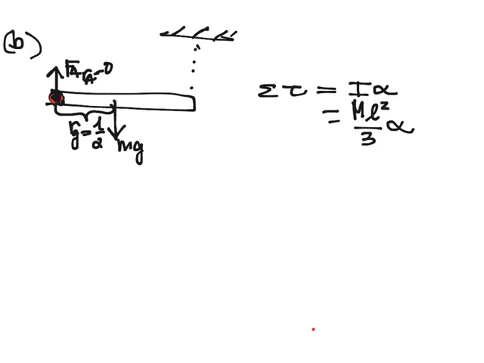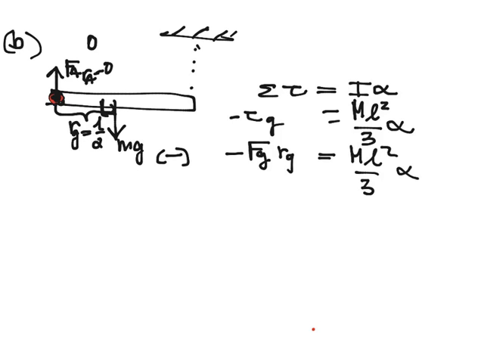So looking at this, the distance from FA to my new pivot point, or RA, is 0. And the distance from my new pivot point to MG, I'm going to call it RG, is now equal to L over 2, which is actually what it was before. So, my total torque, MG will be now a negative torque, because we're choosing a different pivot point. Because RA is 0, the torque from FA will be 0. So, our total torque will just be minus the torque from gravity, which will be minus FG RG, and notice this is a 90 degree angle, so sine 90, which is 1, equals ML squared over 3 alpha.